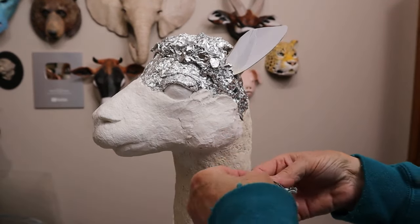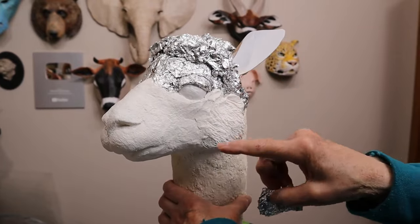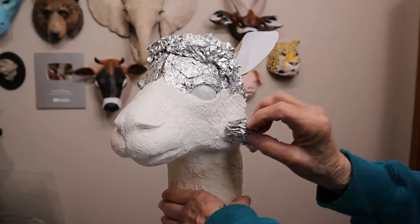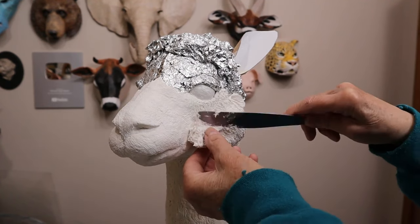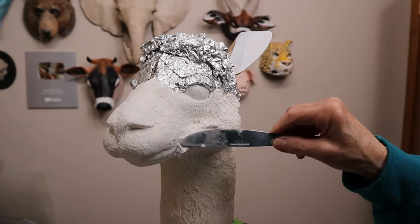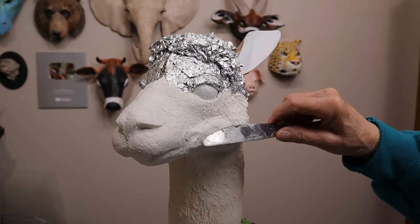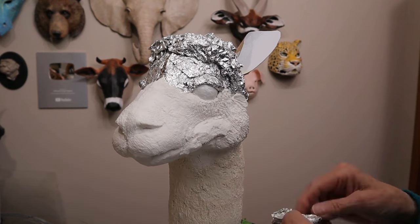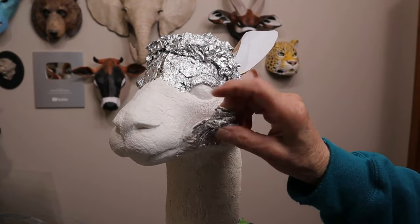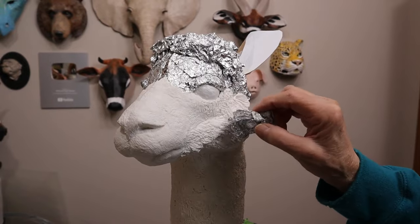Do you have to use toilet paper? No. You can use any kind of paper as long as you soak it long enough so the fibers fall apart. Some papers will never fall apart because they have a coating on them, like the slick colored paper in nice magazines — you just can't use that for any kind of paper mache. But recycled newspaper, copy paper, and egg cartons should work. You could try soaking corrugated cardboard long enough to turn it into mush, but that would be a lot of work. It depends on whether you can get the fibers to fall apart, because that's what acts as the reinforcing — if they're clumped together you won't be able to smooth it out well enough.